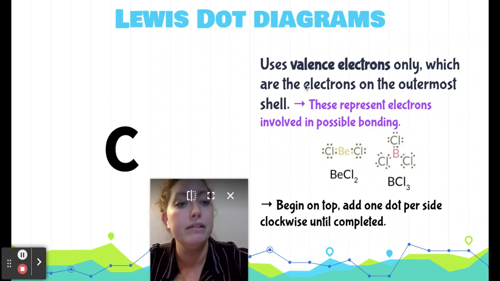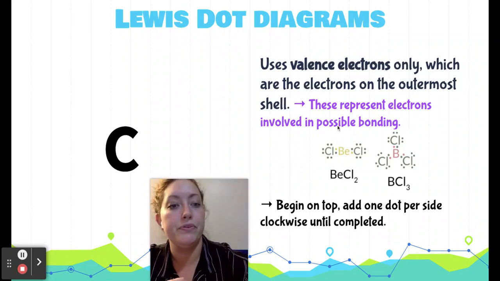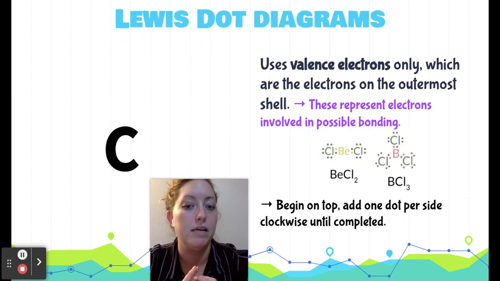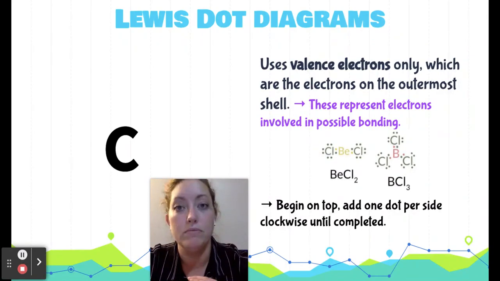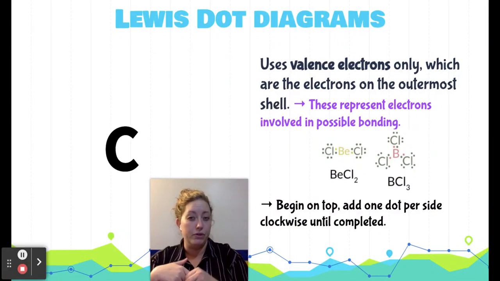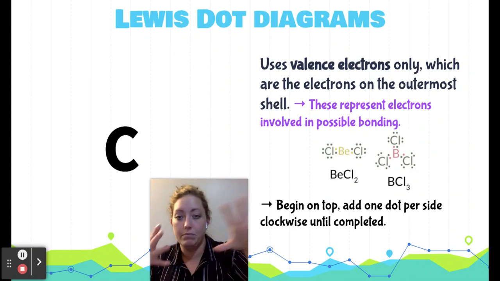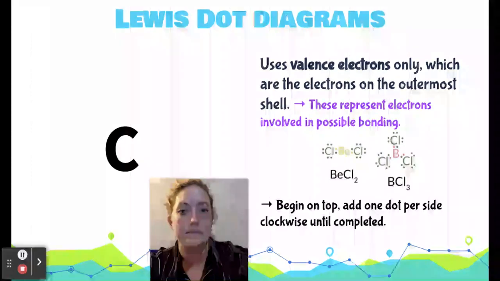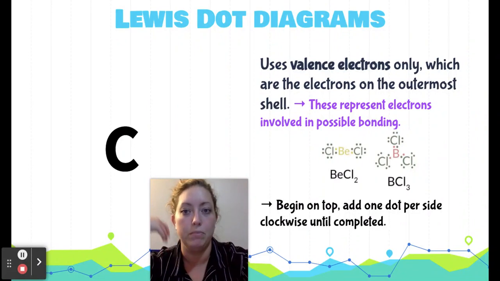So valence electrons only. Just the outermost electrons are the only ones involved in bonding, because they are trying to become stable. It's the same idea as an isotope: the nucleus was trying to become stable, so it released particles and energy to make that happen. Atoms by themselves want to become stable by filling up their outer shell. So they want to have 8 valence electrons, a full outer shell.